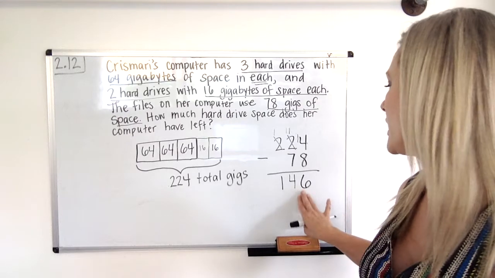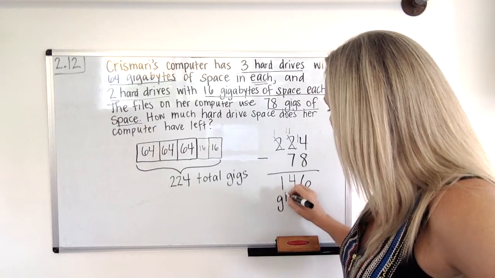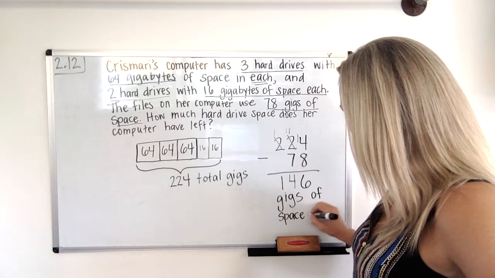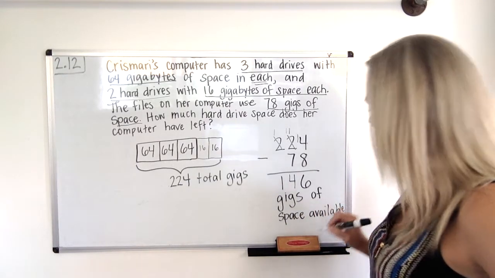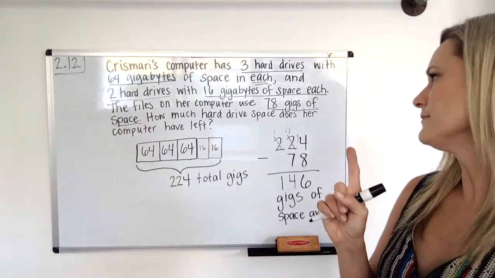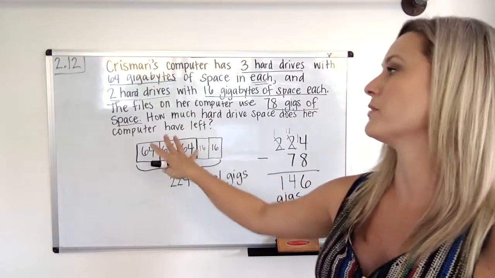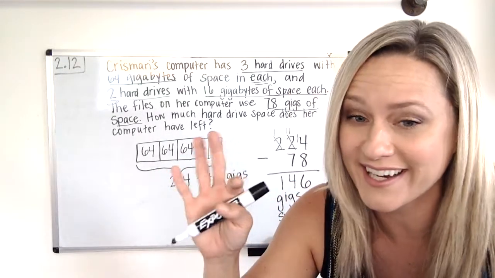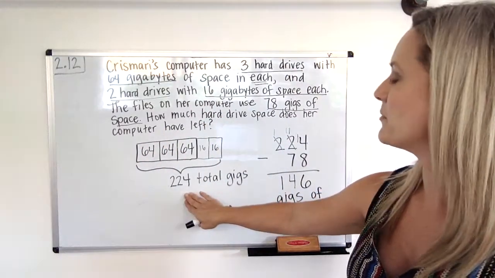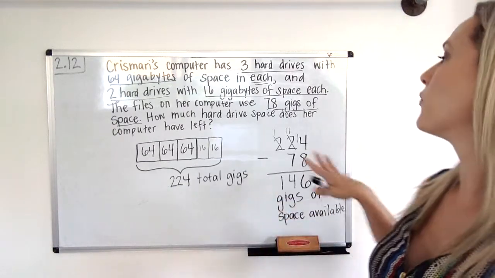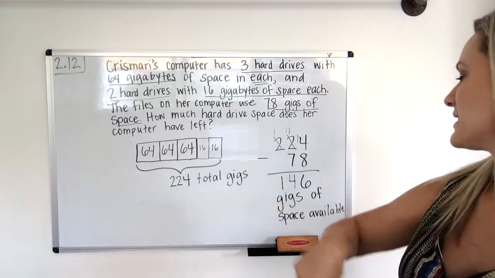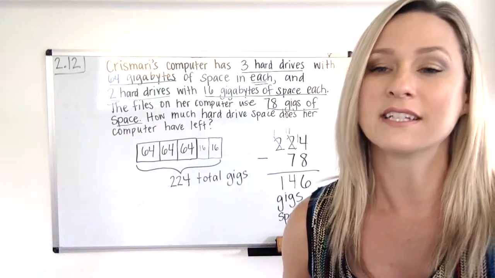Okay, so Chris Marzi's computer has 146 gigs of space available. Okay, so here's the moral of the story. You got a lot of information, it really helps to model with mathematics, right? So use a bar model, do it step by step. And use, don't forget the word like I did, use labels. So we know for sure her computer had 224 total gigs. But we were just trying to find out how much hard drive space does her computer have left. So we know that she has 146 gigs of space available. And labeling saves lives. Don't forget that kids, make sure you label. Alright, see you next time. Bye.